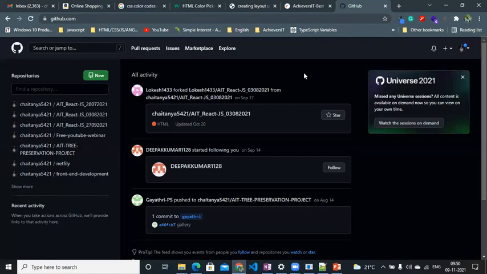Now, I need my files, everything you are practicing, to be pushed to the GitHub repository so that access will be given to you. From there you can get all the code files day to day. Once the class is done, if you want the code files, I'll be uploading them all there so that you can go there and get them. So I'll show you how to do that so that you can follow the same.